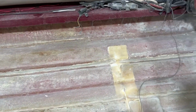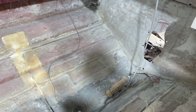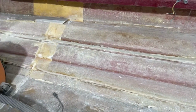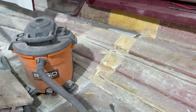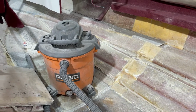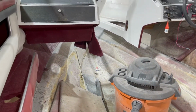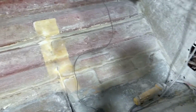I feel pretty confident that I should be able to get it to tab in really well whenever we start doing all of the glass work. As you can see, I'm hitting everything real quick. Not that all of it needs done, but especially around where the new stringers are going to be put, that definitely needs to be done so that the new glass and the new resin has something to bite to. But so far so good.